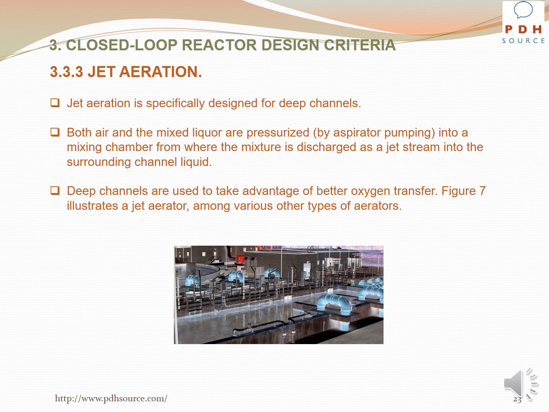Jet aeration is specifically designed for deep channels. Both air and the mixed liquor are pressurized by aspirator pumping into a mixing chamber from where the mixture is discharged as a jet stream into the surrounding channel liquid. Deep channels are used to take advantage of better oxygen transfer. Figure 7 illustrates a jet aerator among various other types of aerators.